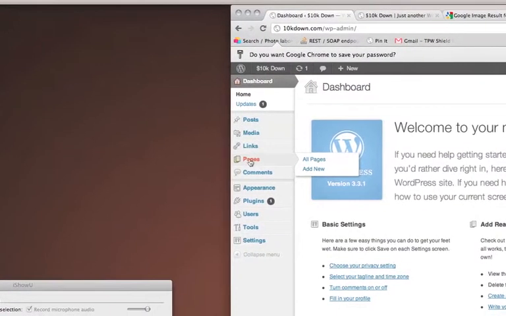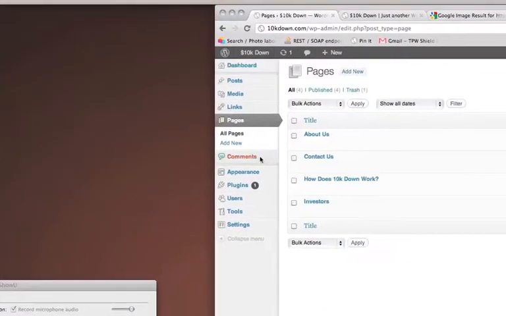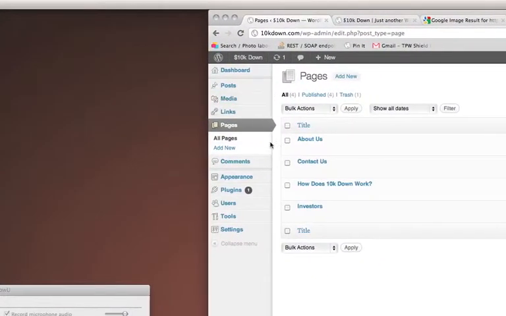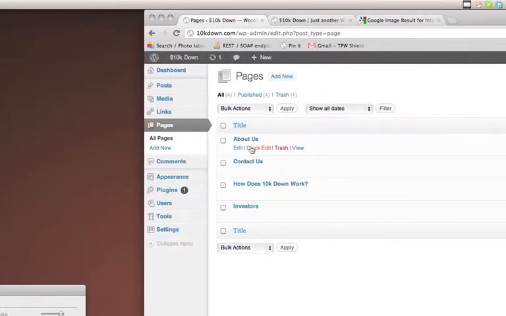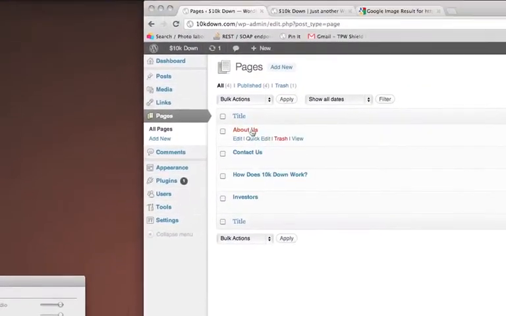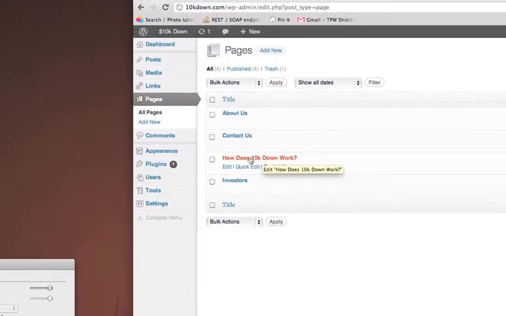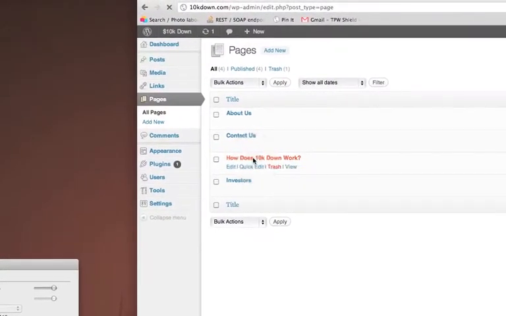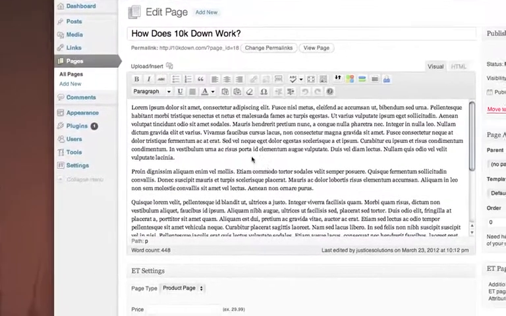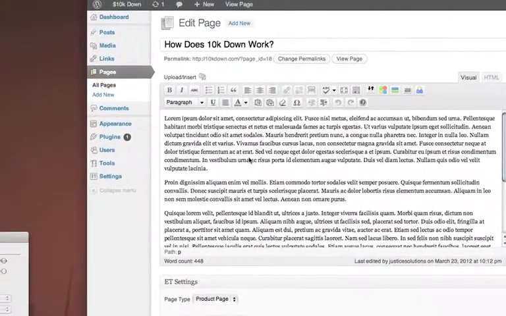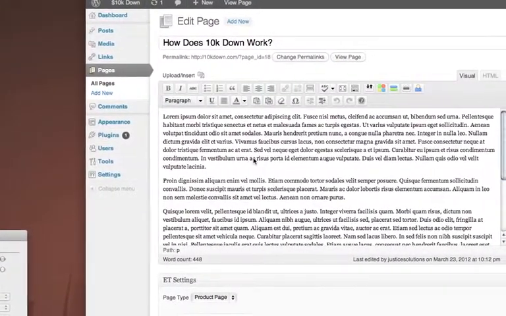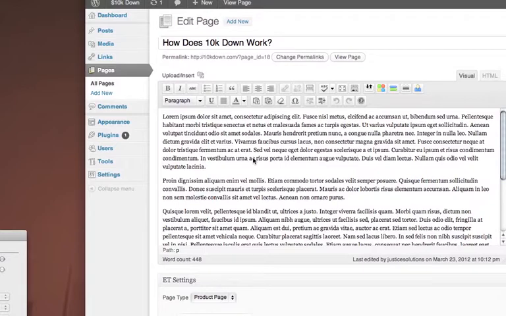So let's go with the easier of the two right now. We'll show you just a little bit, and they're very similar. You'll see how they're very much alike. You'll see a couple of the pre-populated pages that we went ahead and created for you. For some of them, like this one, if you click on that, you'll see that we just put in some regular old lorem ipsum information as a placeholder until you got in there and obviously changed it and explained your program a lot better than we would.